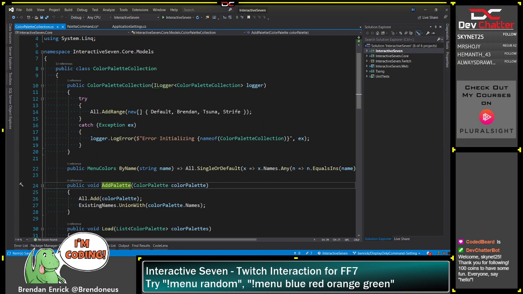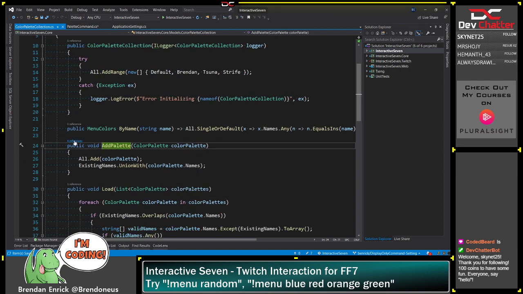You're right, Coated Beard. I don't have LS in there, but I don't think anyone's going to be disappointed that that was not there. Although we can absolutely add it. It would not be difficult to.